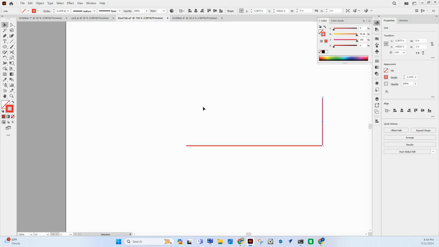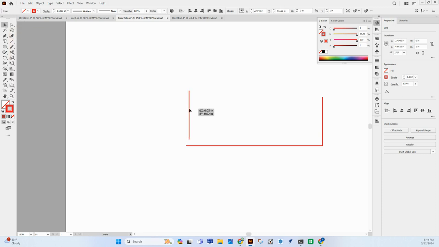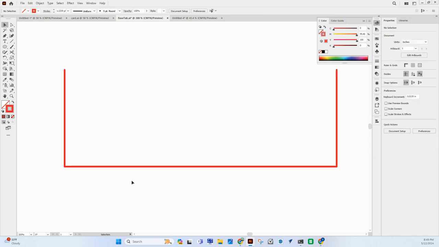You can copy and paste that and move it. To redraw it, you can click the line tool again, hover over it until you see that pink snap, that pink line. Click, drag, hold shift to keep it straight. Go over to the right where the properties window is and type in 1 inch, enter. Go back to the toolbar on the left, find the black selection tool, and click and move that so it snaps in place. So you'll have something that looks like this, and you can check it.